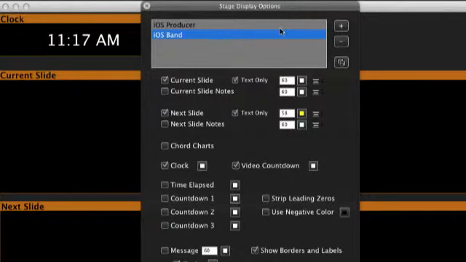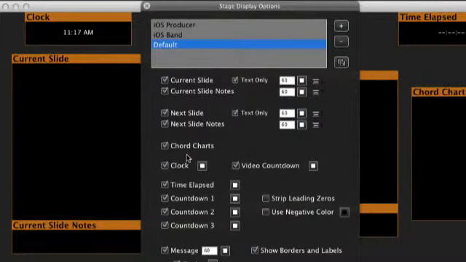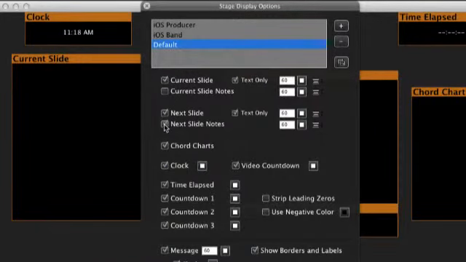So you could have, like, using that app, an iOS version where there's, well, here, let's create a new one. So I'm going to go into this. This has got the default set up here, and so let's remove these notes. Let's leave the clock and the countdown.